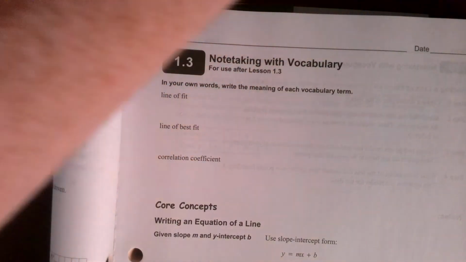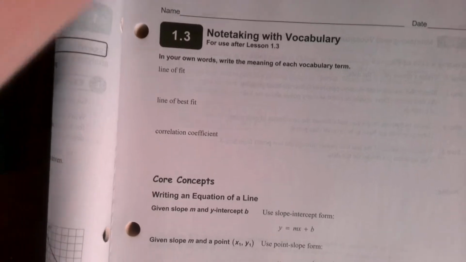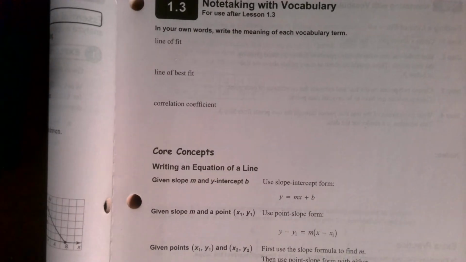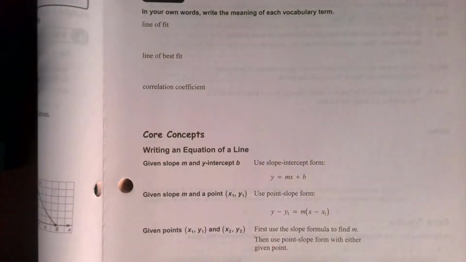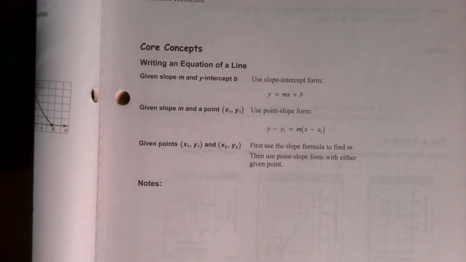So, I would like you to turn to page number 15 in your student journals. You should see something like this. We're not going to start with the vocabulary. This will be a separate video for something very specific. I do want us to actually start down here, though, writing an equation of a line.